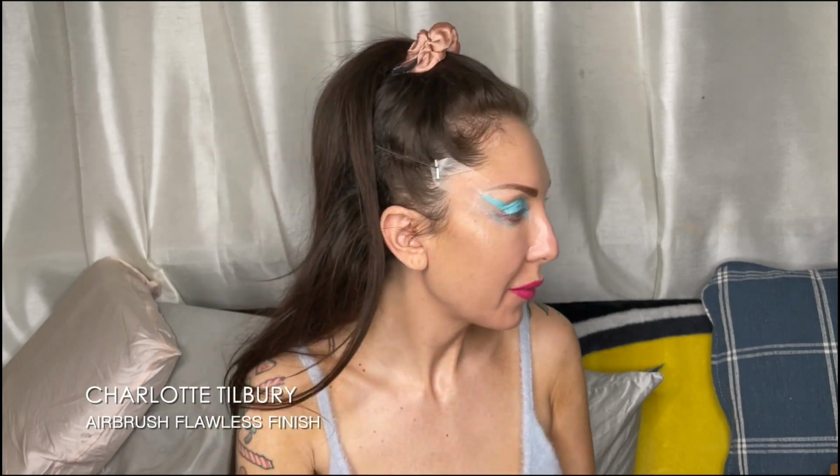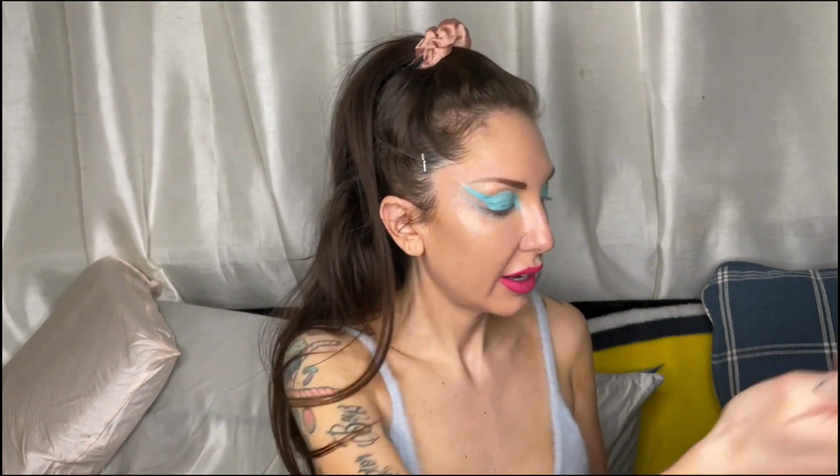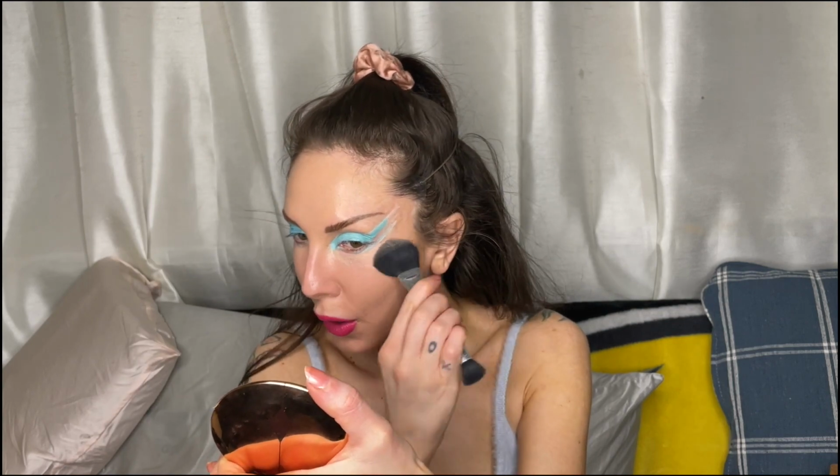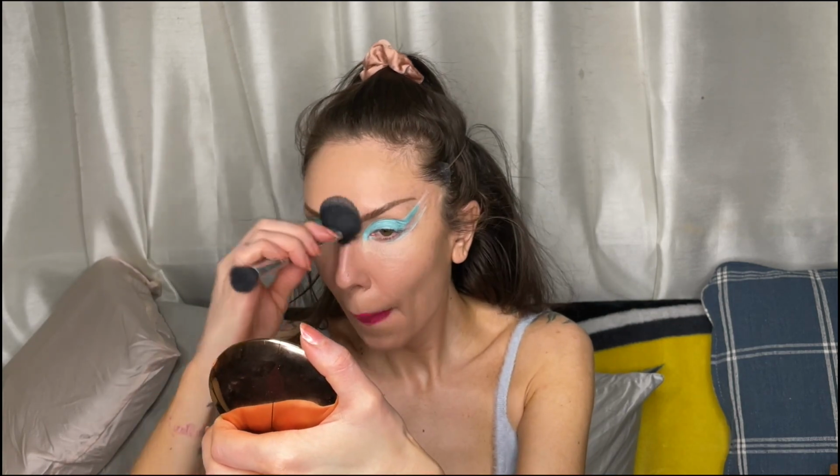I'm gonna powder this with these Charlotte Tilbury's. I have it in fair and medium. I'm gonna do the fair under the eyes and on the high points of the face. Set that highlight a little bit because it is quite sticky. On someone else, I probably wouldn't set that if their skin didn't get oily, but as you can probably already see, I'm already getting oily, so that's no bueno.